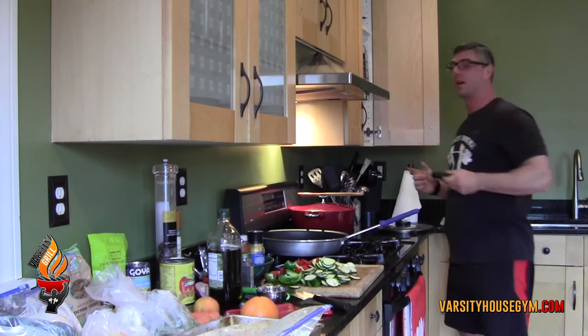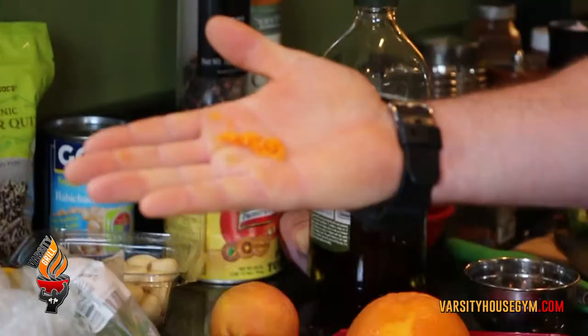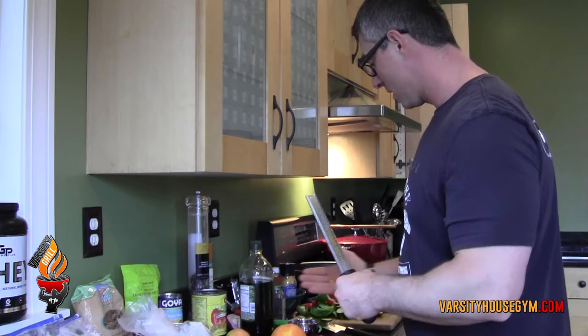So you can get yourself a zester, right? This is an orange, I'm gonna zest some orange, right? And you see there, you got a nice orange flavored zest. It's fantastic flavoring for fish, for your chicken, or anything that you cook. And it really sticks to the meat, so when you cook it, it almost gets this orange lemony crust on it. It's fantastic. I use a lot of lemon zest and orange zest in my food.